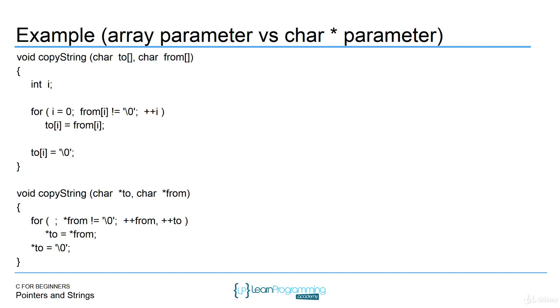And in the next for loop line, we just dereference both the to and the from because we want to assign the actual value that the pointer is pointing to, the actual character, to the to pointer. And then at the very end, we add the null character to wherever the to pointer is pointing, which would be at the end of the last address of the string for from, but now pointing in the to address. All right, it doesn't look too bad.